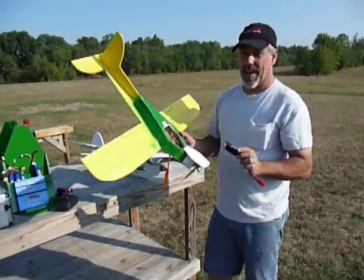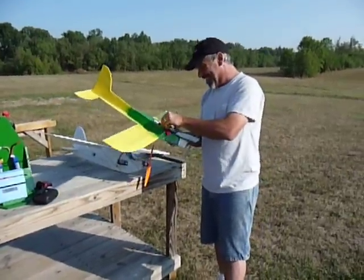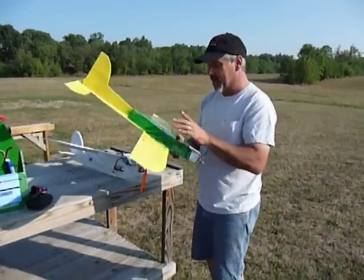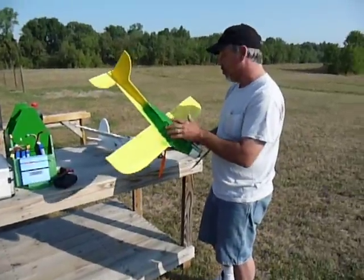So we're going to try it out anyway. I'll crash it again. That's the whole idea of this. Cheap. I'll build it again. James will build another one. He's already got two of them cut out already. He's already started on one.